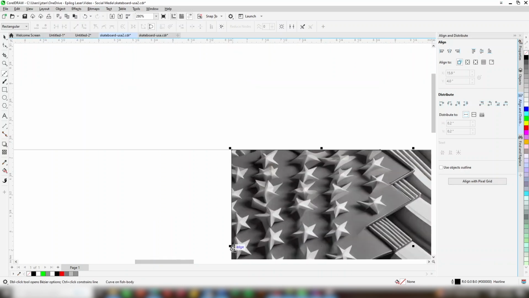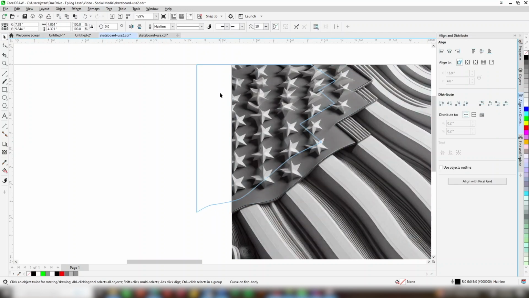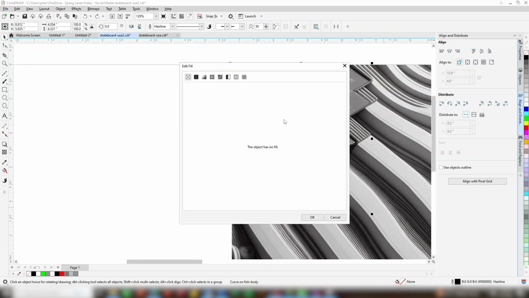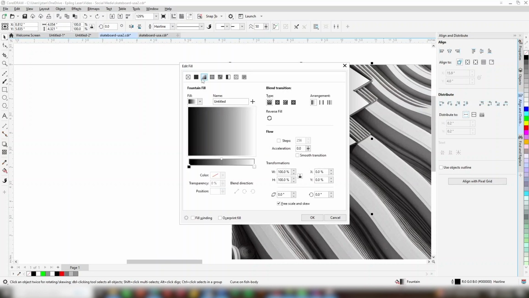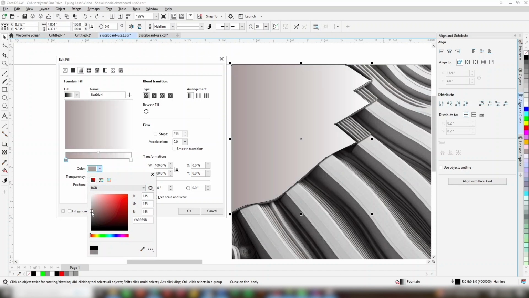Once I've got my shape set up, I'm going to go ahead and give it a fill. So I'm going to do a gradient fill to give it more of a 3D effect. Change the black to more of a dark gray. And I don't want to go completely to white, so I'll adjust that as well.